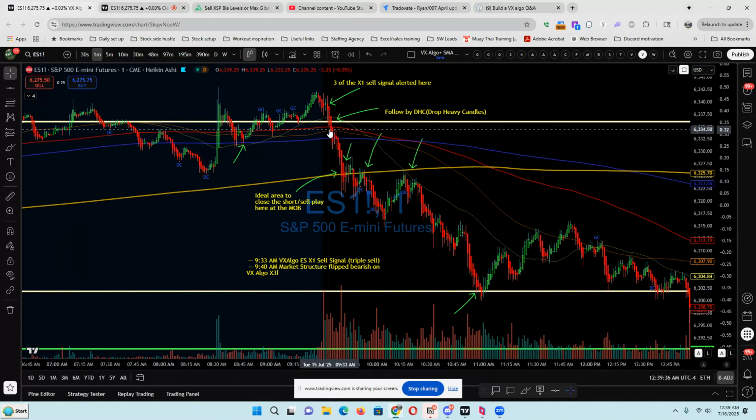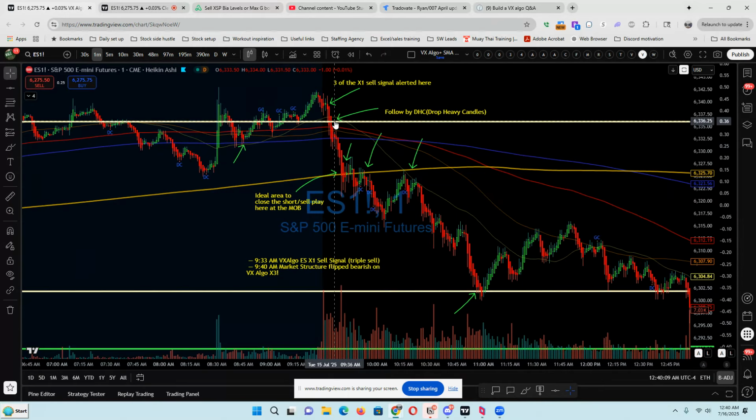And once we break under that, we back tested that support for a tiny second there, and that's ideally where you want to enter, somewhere between here to here, maybe even like 9:35 area range. If you enter here, you want to ride this down as these drop heavy candles happen. You want to see what will continue. But usually when these big candles happen and invalidate these support levels, like breaking through butter, that's a very good move in your direction.